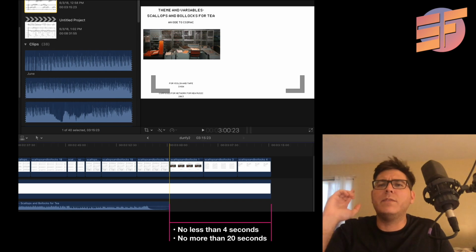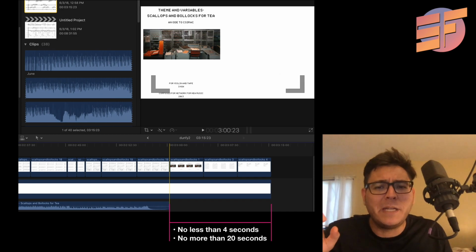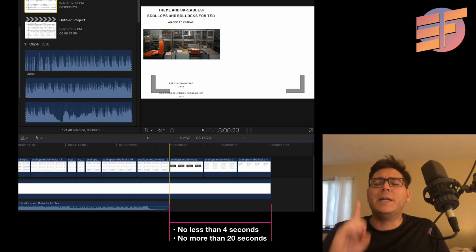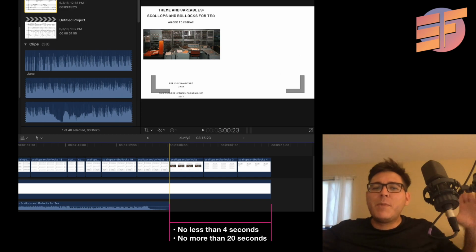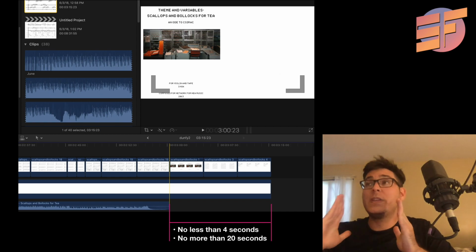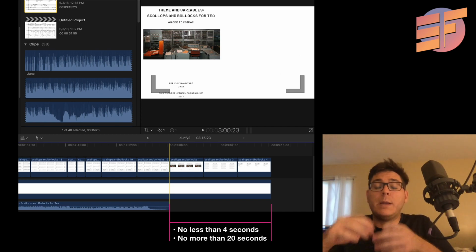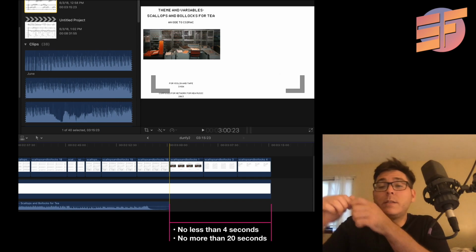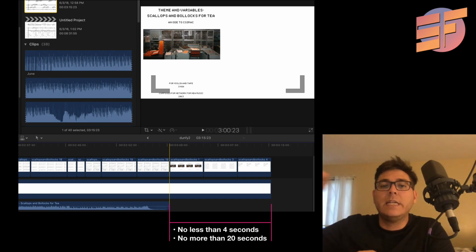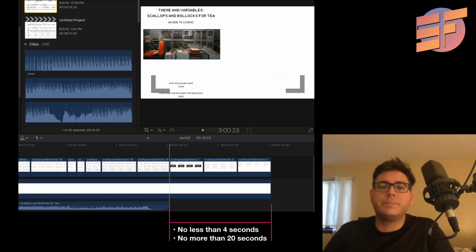Some pieces have like 50 pages of preliminary notes. We all know who those composers are. I might have been one in the past. But in that case, cram them all in and make sure they do not last more than 20 seconds total. So the whole ending sequence should be more than 4 seconds, but less than 20 seconds, even if that means each slide lasts for a fraction of a second.